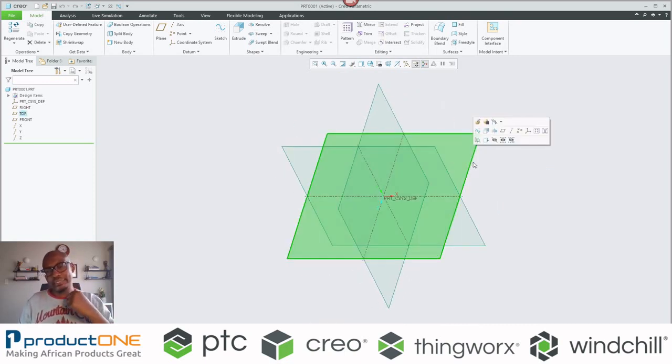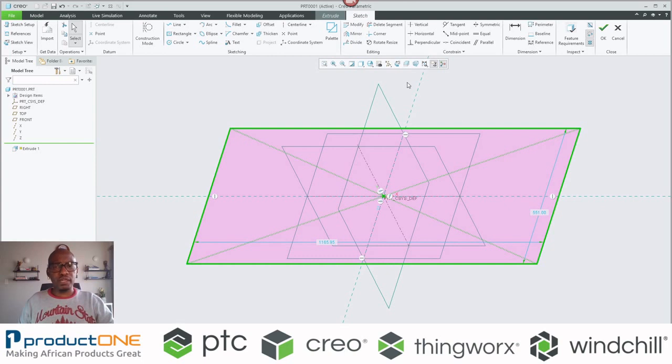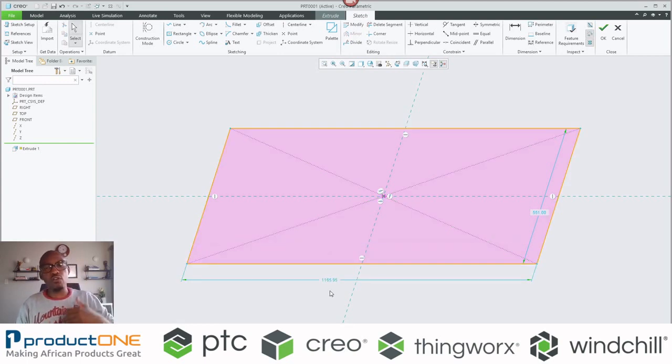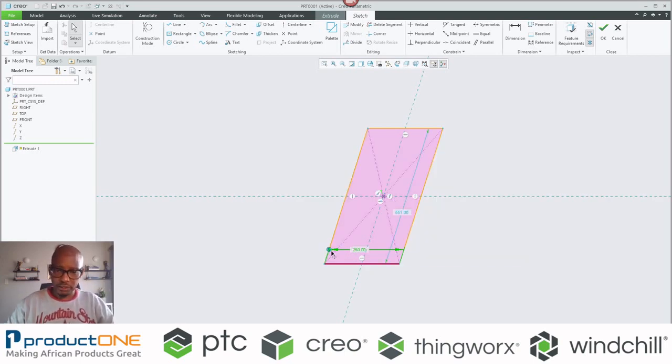Now, the other change that PTC has made is on its sketch feature. So there are a couple of enhancements that PTC has made, but I just want to highlight one. You will realize that when you've got dimensions that are overlapping onto the sketch geometry, you've got a block around the dimension just to enhance the display of that dimension. Yet again, you can opt to show this or to hide it as well.